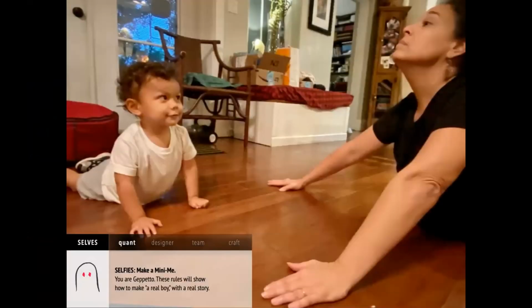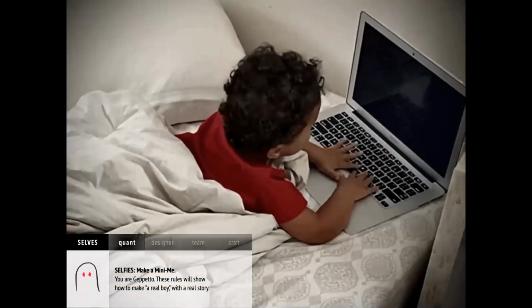So rule 1 is to simply acknowledge that what you're making is a little self. It's a mini me. Think of yourself, first of all, as you're building whatever you're building, but especially these days with apps, that you are Geppetto, and you hope that your Pinocchio will grow up to be a real boy. It's true that my daughter and goddaughter are doing a great job at SmallCo, doubling our income and transforming processes in a way that the old man never could, but they have a secret weapon.